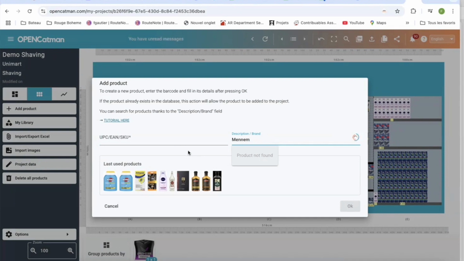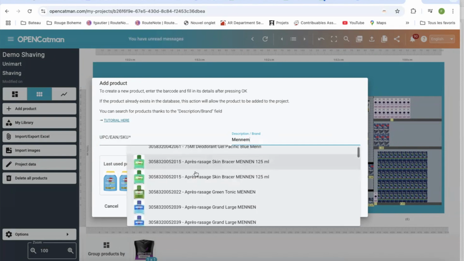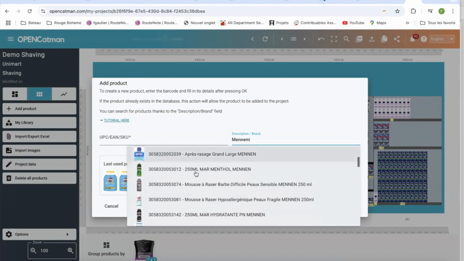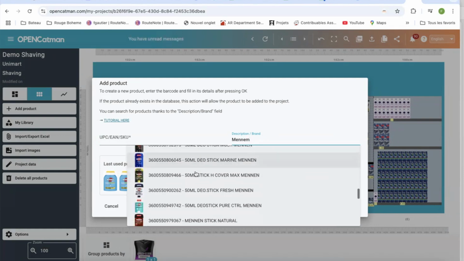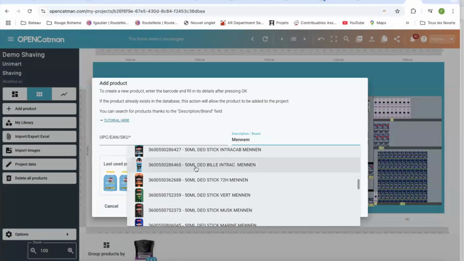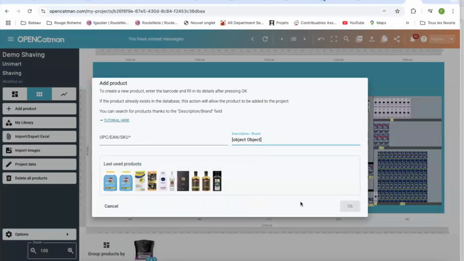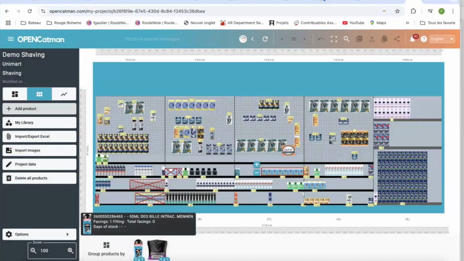So let's see what we find in the library. It looks like the library has many products. So we will find all the versions of those products included in the library with this search engine. Okay, so this is another way to include products and to find products from all around the world.